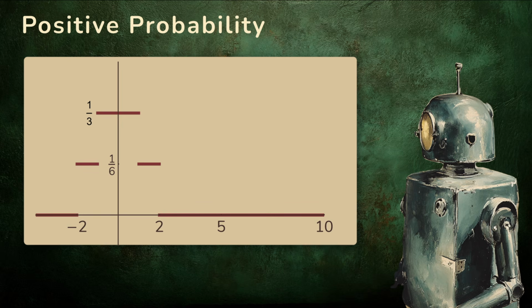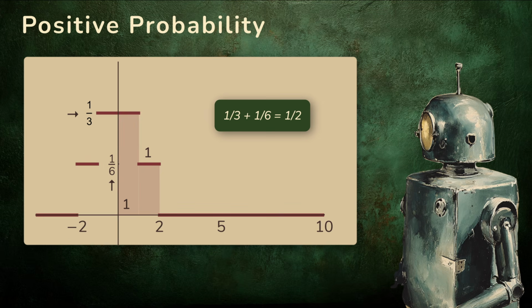The region under the PDF over all positive real numbers consists of two rectangles of different sizes. Both have width 1, but the first rectangle has a height of 1/3, while the second has a height of 1/6. And because the density is 0 above 2, we can ignore this entire section. The combined area is 1/2, so the probability of getting a positive real number is 50%.